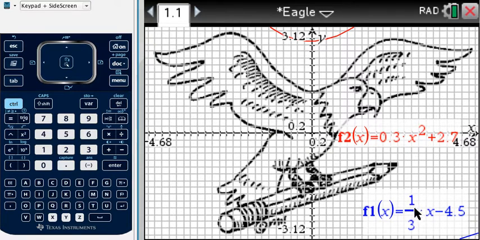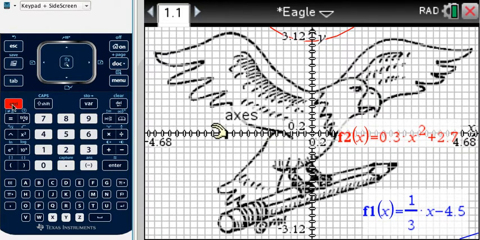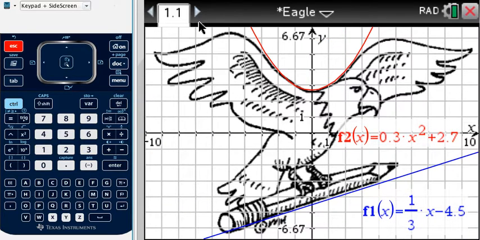Notice that how I moved my grid lines, my graphs no longer match my picture. So when you do stuff like that, it totally messes you up and you think, oh man, I have to start all over again. You don't. Just push Control Escape and it undoes whatever it was that you did that you didn't want to do. So that's a really easy way to undo any mistakes that you made.